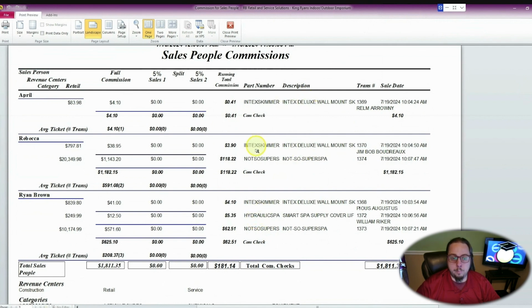And it breaks it down based on the numbers that I've got. So same exact set of circumstances on the report. I have my commission values. I have what the check value is for each employee. And I have the breakdown based on transaction and item for everything that I'm paying. The only difference is the total commission is whatever percentage I set it to be based on my profit. So it looks at the margin.